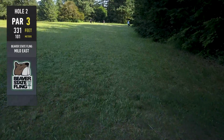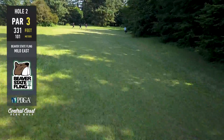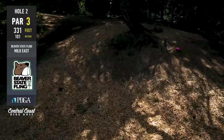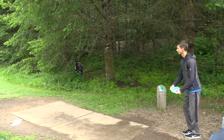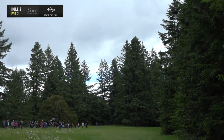We are looking at hole 2. I want to call it another bonus birdie if you get it, Kevin. Yeah, I have to agree with that, Ian. Hole 2 is kind of similar to hole 1, as in you're throwing this massive anhyzer line that we don't throw on a lot of courses. Hole 2 is slightly more of a poke and hope, because we're throwing as high and as far right as we can, hoping that we catch some cabbage and drop under the basket.